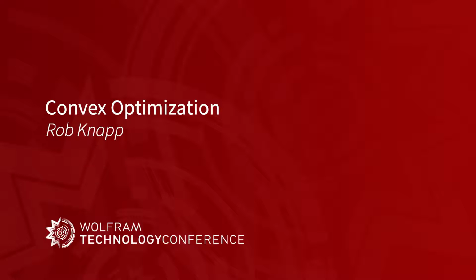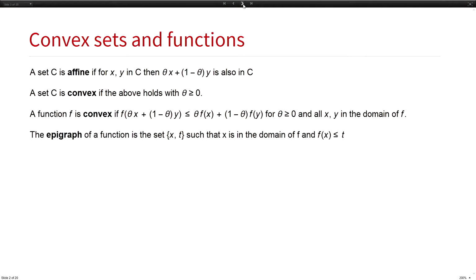So I'm going to talk today about some of those mappings and what we're trying to do within the Wolfram Language to be able to make that accessible. First, let's define. I'm going to get a little mathy for a while, so bear with me. I'm going to make some definitions, and I'll talk about what convex optimization is. So here are a few basic definitions.